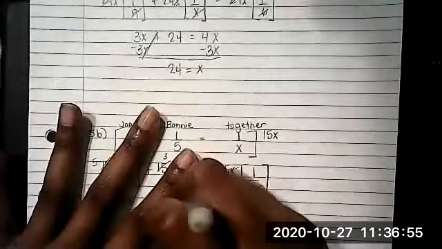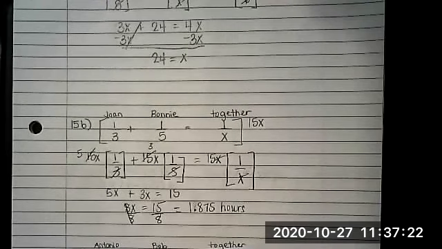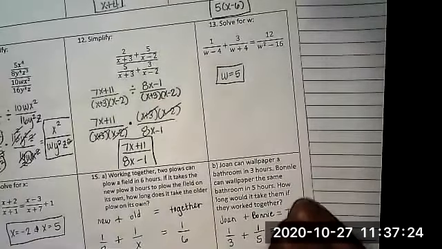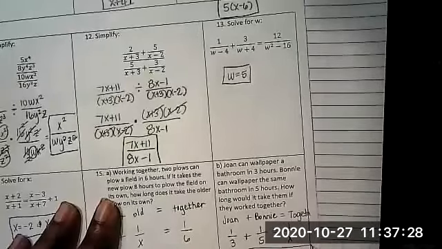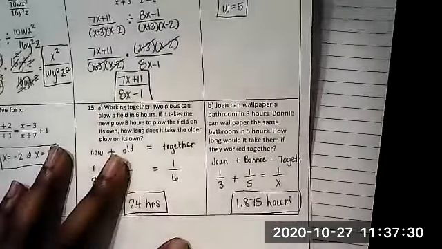And sometimes they might want you to round to the nearest 10th. They didn't say that here, but if they did, you would look at 7. 7 will make that go up. It'd be 1.9 hours if they want you to round, but they didn't say it. So I'm just going to leave it that way. Okay, 1.875 hours there. Okay, perfect.